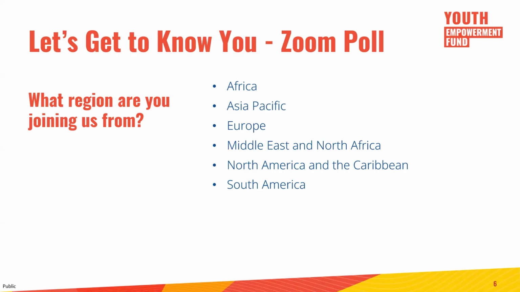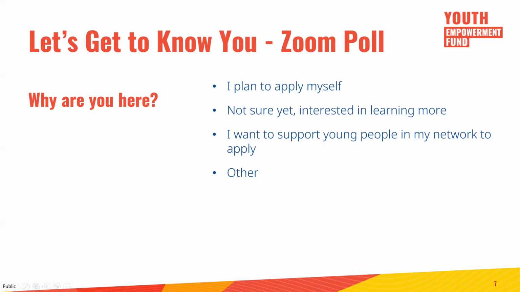Well, we'll move on to our next question. And this is about why you are joining us here for this information session. So please take a moment and think about why you are in this session. Are you in this session because, one, you plan to apply yourself? Let us know. Or two, maybe you're not sure yet, but you'd like to learn more about the Youth Empowerment Fund. Or you are supporting young people in your network to apply, and therefore you need this information. Or maybe you are here for any other reason. Please open the chat box and type. Let us know why you are here today.